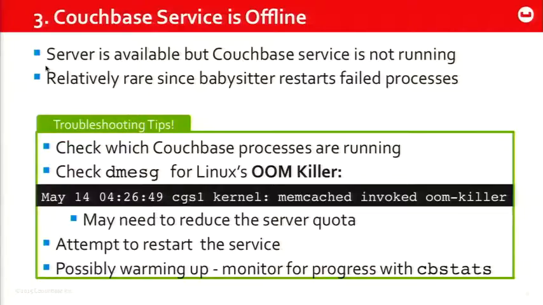So one thing to check for in this scenario is you can run a cbstats command and check if the server is warming up. As long as the warm-up is continually making progress, that's absolutely fine. If you ever detect that warm-up has actually started from the beginning, that can be a telltale sign that you're in this scenario. You can check, again, in the system logs, var/log/messages or dmesg will give you a line, like I've got in black across the screen there, that says the out-of-memory killer has been invoked.